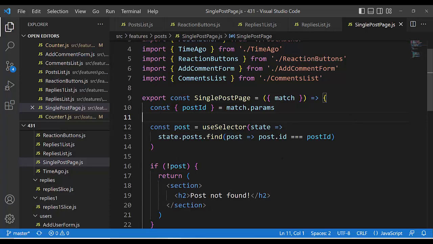Here I didn't create more variables, the whole solution is by only one variable, post equals useSelector with state.post, and I continue with the method find, etc.